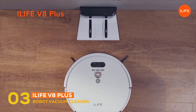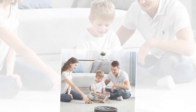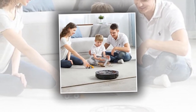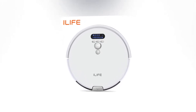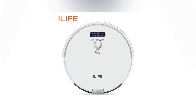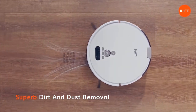At number three, the vacuum cleaner is the iLife V8 Plus robot vacuum cleaner. It has a battery life of 1 hour 20 minutes to 2 hours. It is bagless, provided with a dustbin, and comes with a good quality remote control and cleaning brush. It is a robot-type vacuum with timing reservation. It measures 330 mm × 320 mm × 81 mm. Its dust box is about 750 ml and the buttons are a touch screen.